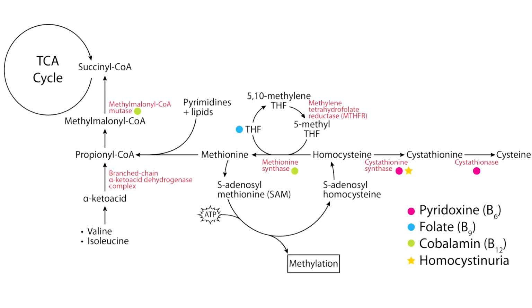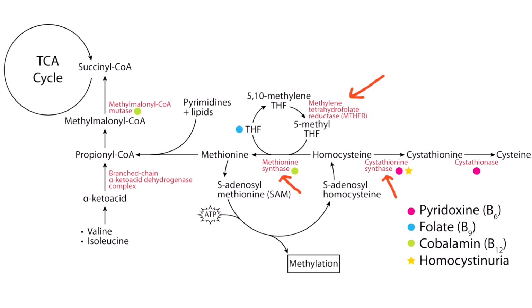This is an illustration showing multiple pathways of homocysteine metabolism. The most common cause of homocysteinuria is cystathionine synthase deficiency. This enzyme normally converts homocysteine to cystathionine. Another potential cause of this disease is the decreased affinity of cystathionine synthase to pyridoxal phosphate. Methionine synthase deficiency can also result in homocysteinuria. This enzyme normally converts homocysteine to methionine. Finally, deficiency of methylene tetrahydrofolate reductase causes homocysteinuria.